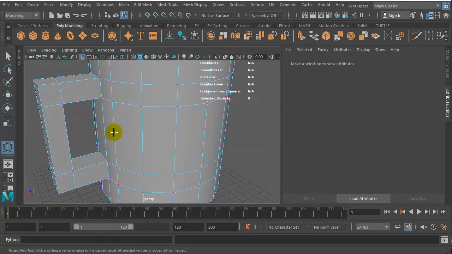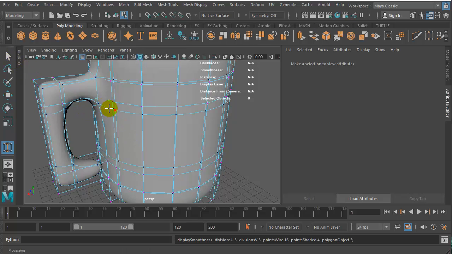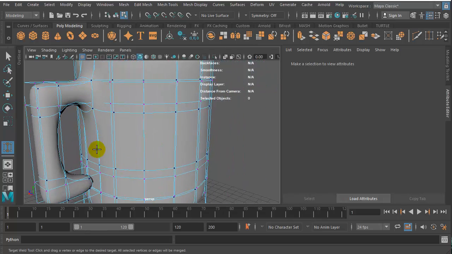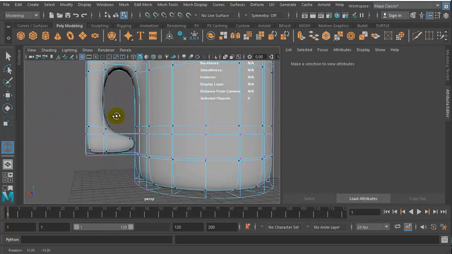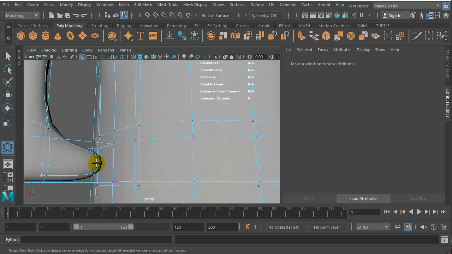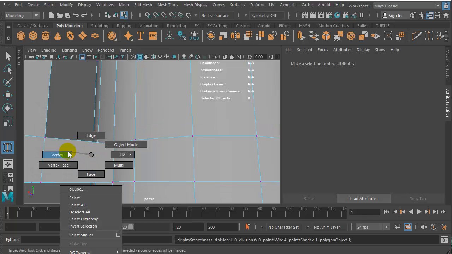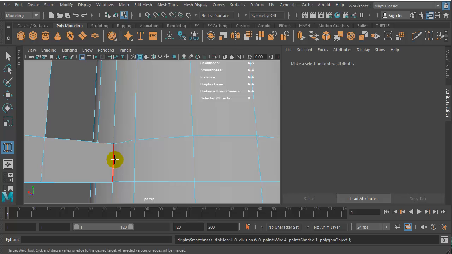So if I press the 3 key now, oops, I'll choose my mesh. Good. If you can see the 3 key, this one's nicely joined, whereas at the bottom, it's actually still not joined. It's still detached when I use the smooth 3 key. So I want to do the same thing down the bottom here. So I'm just going to choose my edge.